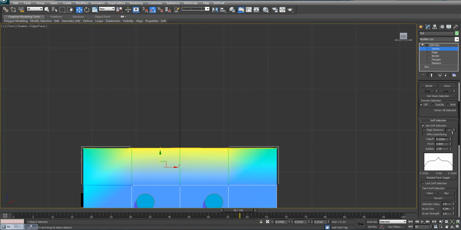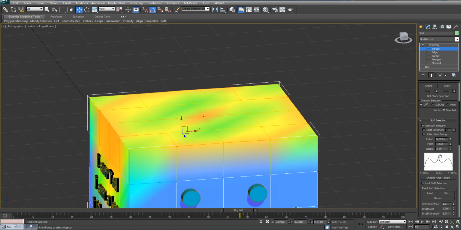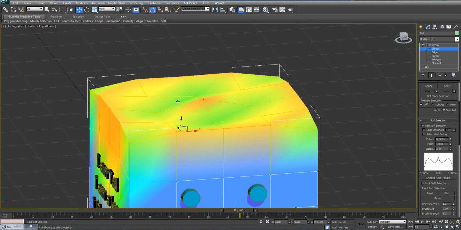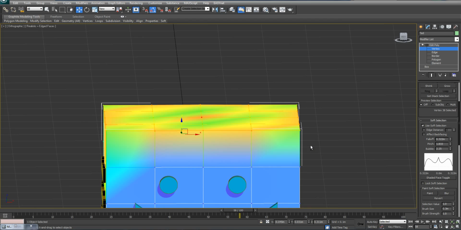And bubble will determine how raised the sides of the graph are. So if I make a really ridiculous one like this, just for lols. Yeah, I said for lols. Now you can see we've got a crest, then we've got two troughs, and we've got two other crests. You'd expect the same thing to happen, and as you can see, it does. You can have some fun with that, and it creates really awesome effects.